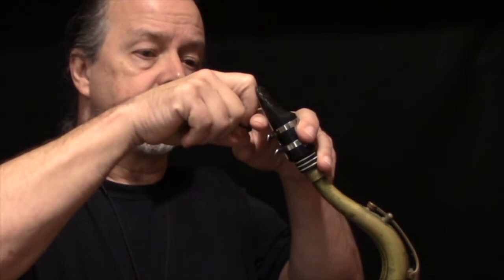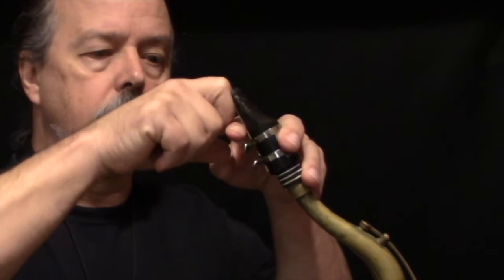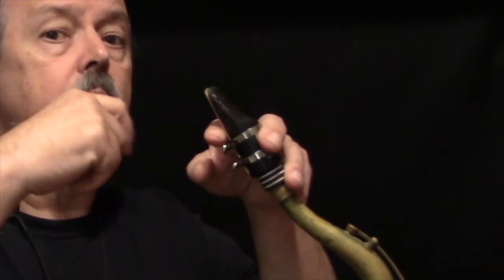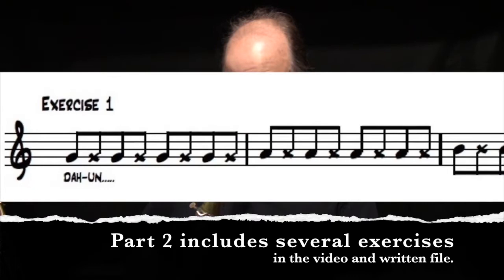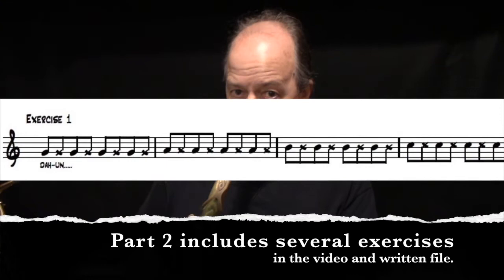Once you get to where you can do that, work at arching the tongue upward from the lip. It's still in contact with the lip. Arch the tongue upward to the reed. When the tongue pulls off the reed, we get the 'da.' Listen as I start with the lip tongue and then gradually go towards the reed — you'll hear when I make the transition. Then go up the scale: starting on the fourth, up to A, to B, to C, to D, and then back down.